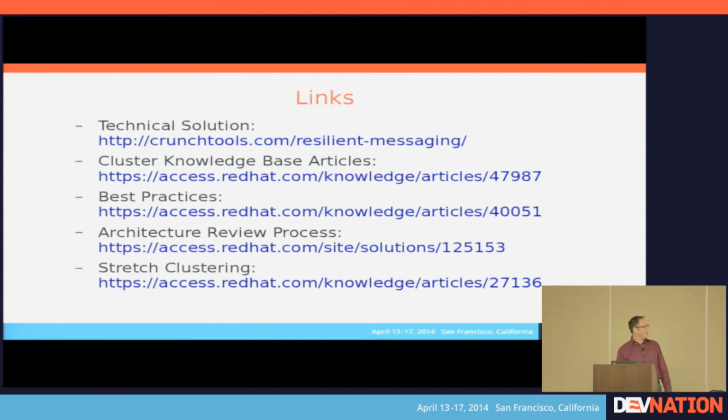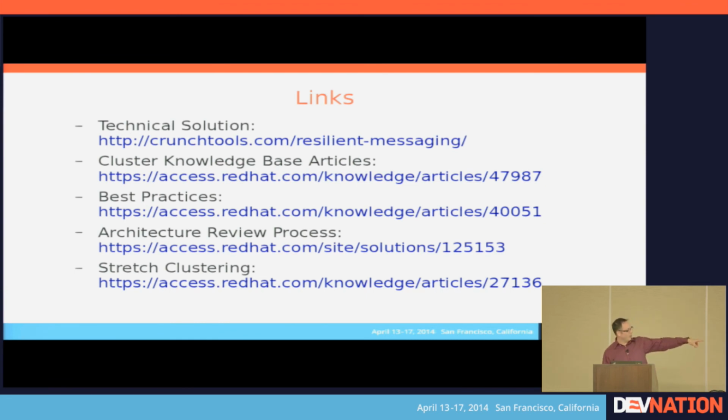And with that, I just wanted to at least give you a sense that Scott and I developed a lot of content around this. We have a lot available. There are cluster knowledge base articles. There's a cluster review process. These clusters can get wildly complicated. It is encouraged to have Red Hat support look at these clusters before you put them into production. In fact, I would say it's almost mandatory, right on the boundary of mandatory.